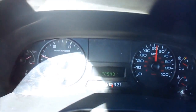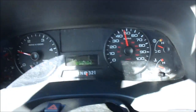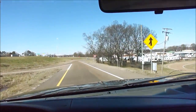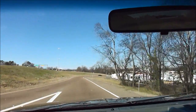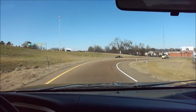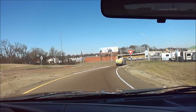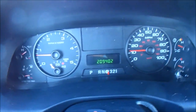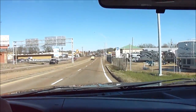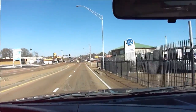Last thing I want to mention is I want to show you the dash, because we've been driving over 10 minutes. And I like to show the dash after we've been driving a while, so you can see there's no warning lights lit, no service lights or any of that. And I show that because it's easy to kill a light with your scan tool, take a picture and say, hey, look, no lights. But as soon as you start driving it, if there's a problem and you haven't fixed it, then the light's going to come right back on. So I like to show it when we do the test drive, so you can see for yourself there really are no lights lit on it. So just wanted to point that out.